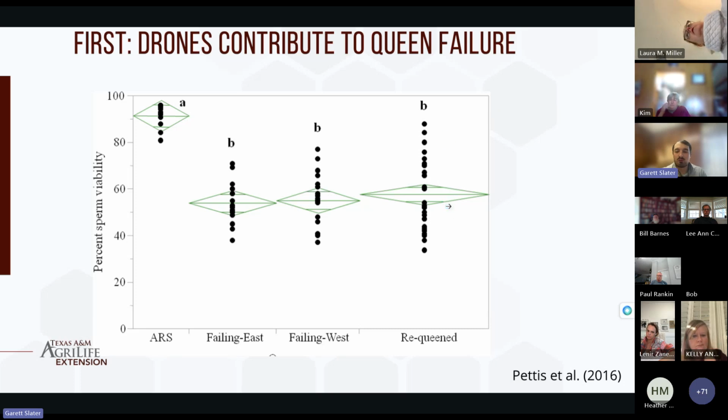But this all says that this could be a queen issue. So maybe it's a queen's ability to store sperm. Maybe she's stressed from pesticides, maybe it's the environment, lack of nutrition. But this could also be a drone issue. So maybe the queens are mating with low quality drones, and that's leading to queen failure. This all says that drones are really important in that they contribute to queen quality and may lead to queen failure.